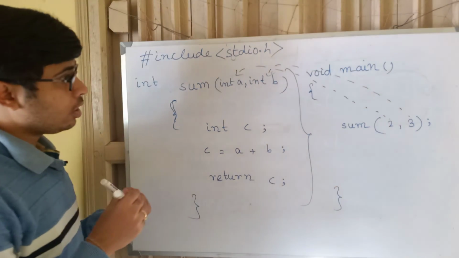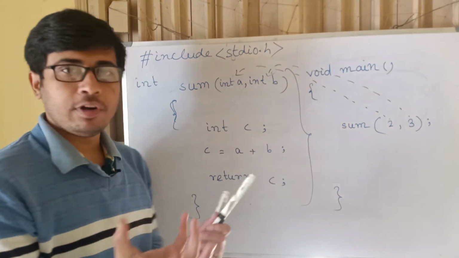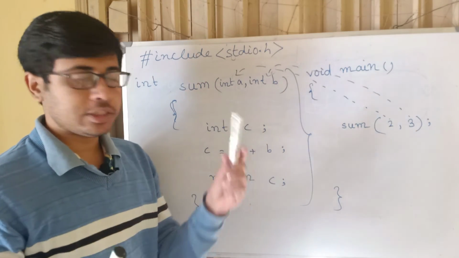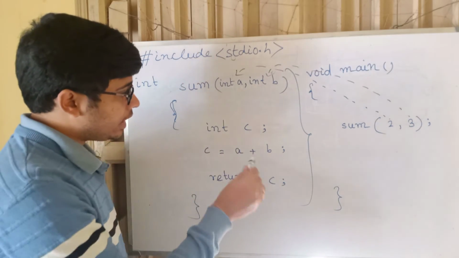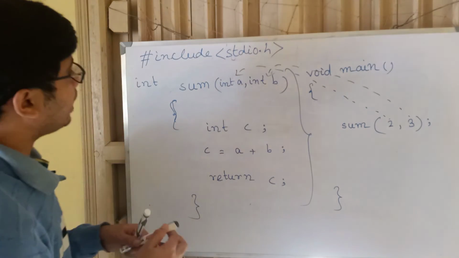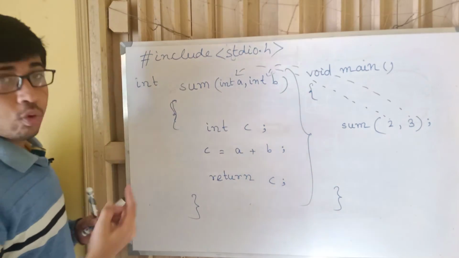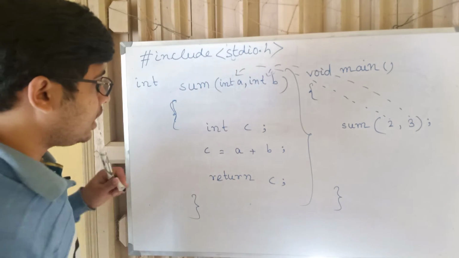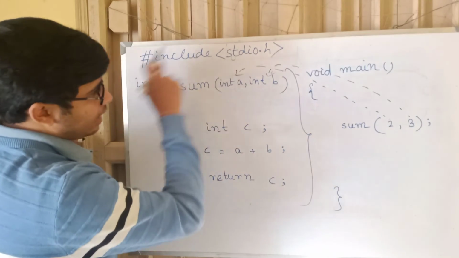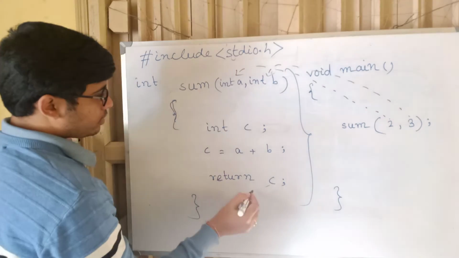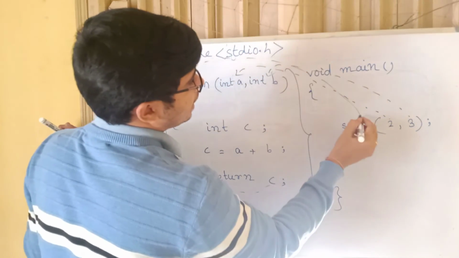So in this container, a will hold the value 2, b will hold the value 3, and this will sum the value 5. 5 will be contained in c. Where will c be returned? Int. Now that is the most important thing. Now c will be returned here. The value will be returned from c. It will be returning here as well.